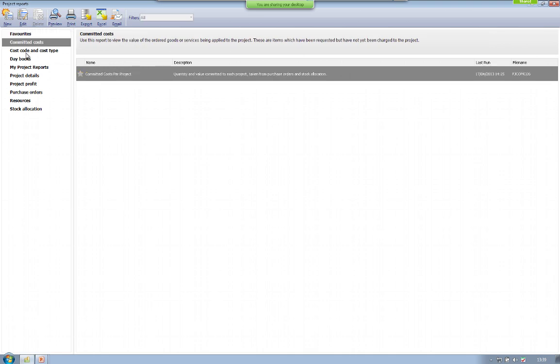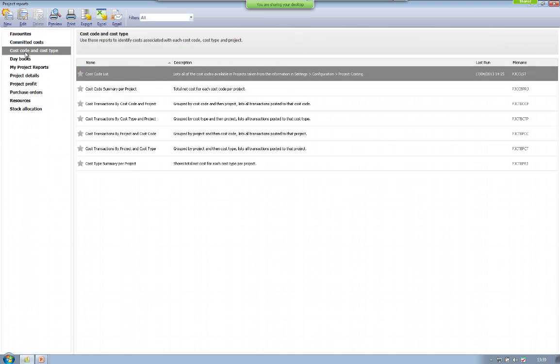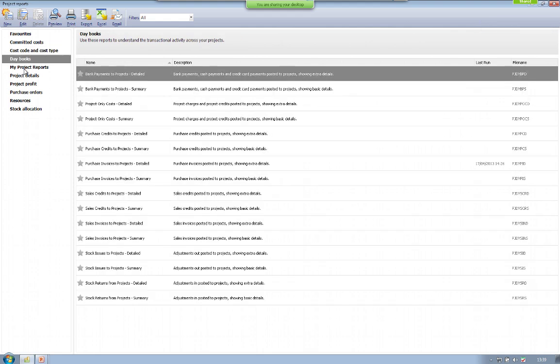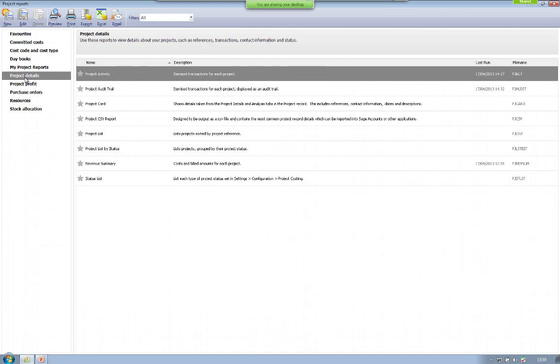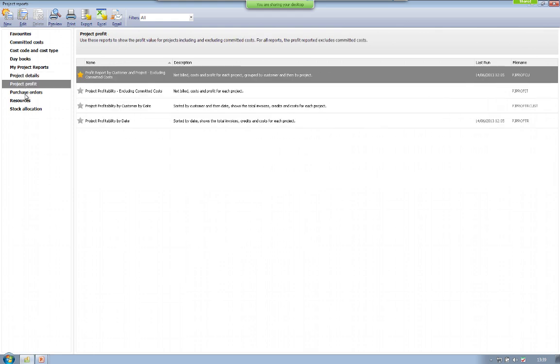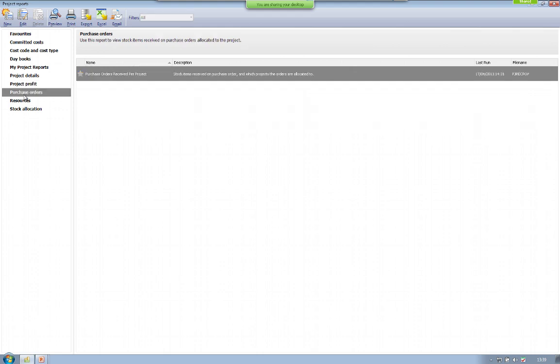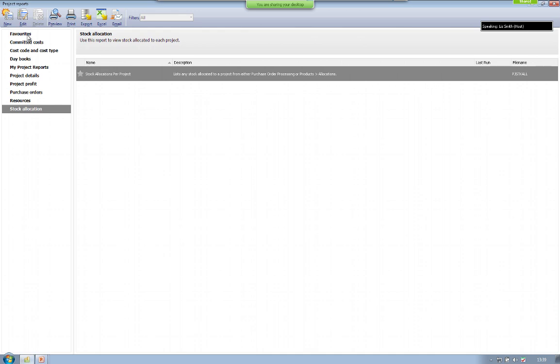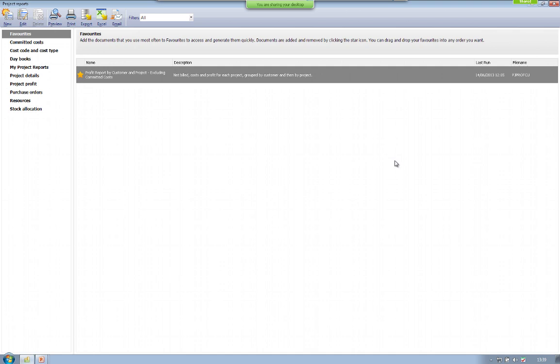So you've got committed costs, you can do it down by cost code or cost type. You've got your day books as well, project details, project profit, purchase orders per project, resources and stock allocation. So if you're used to using projects anyway, then you'll be quite au fait with this type of reporting.